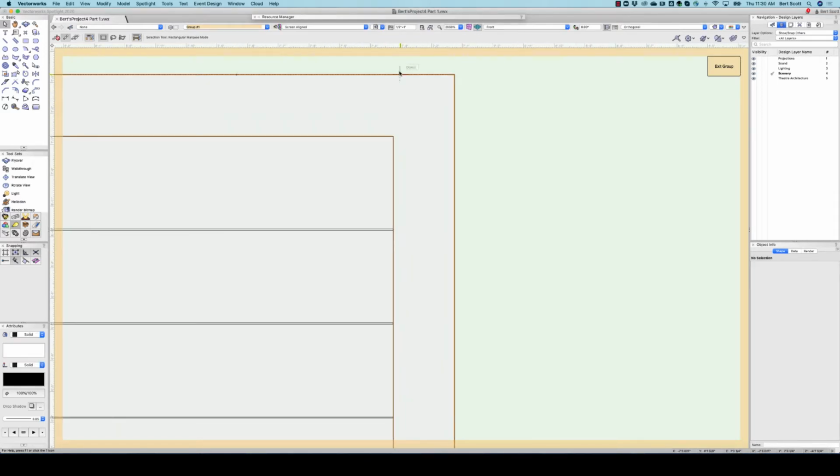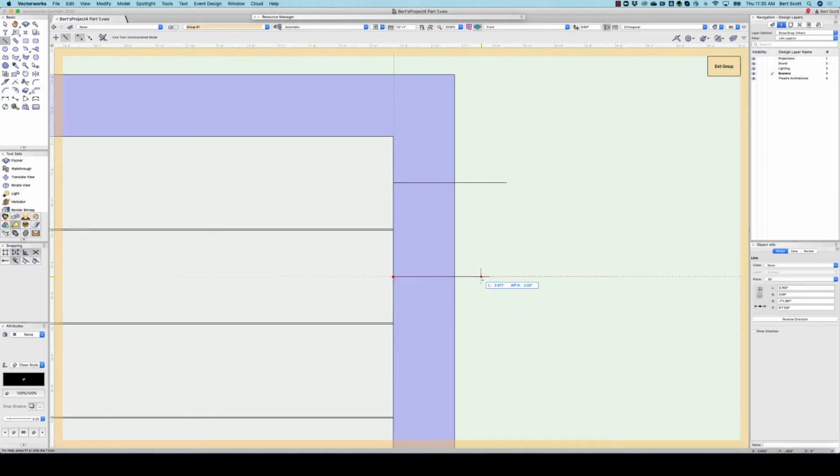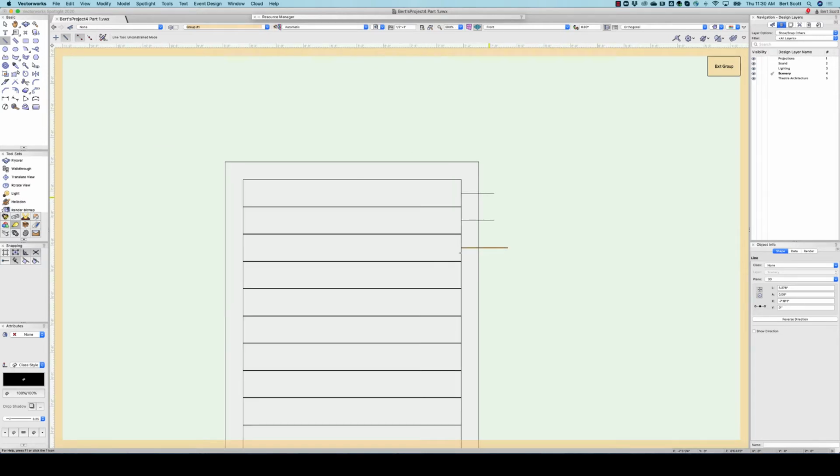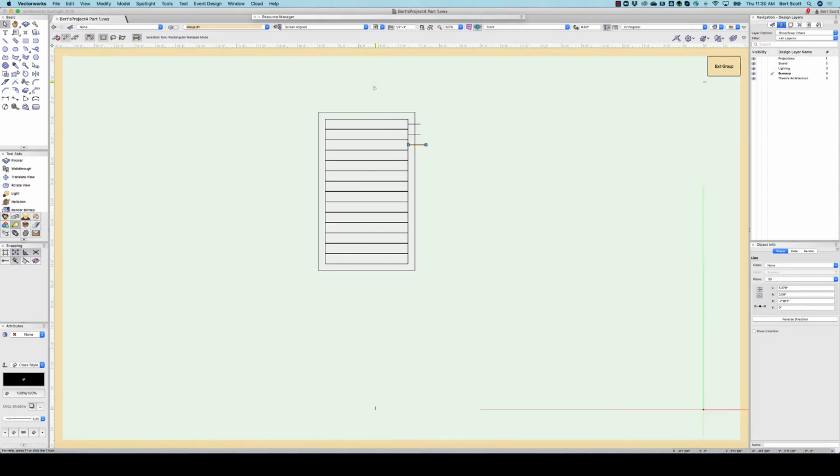All I really needed out of that was the center point of the top 2 shutters. I'm going to go ahead and do 3. So I just need to know where the center of those are. Then I can delete the rest of these.